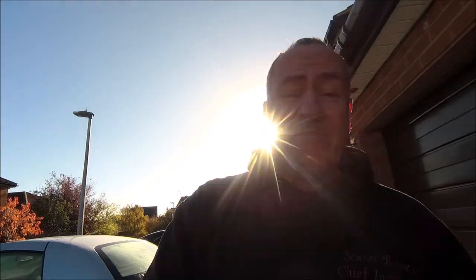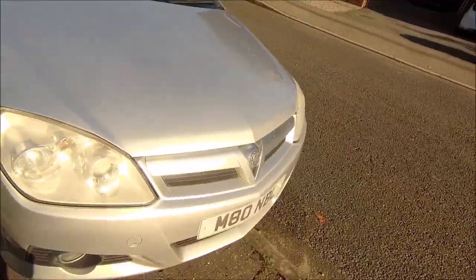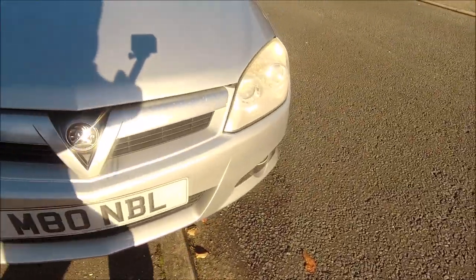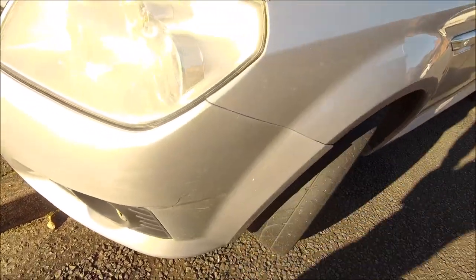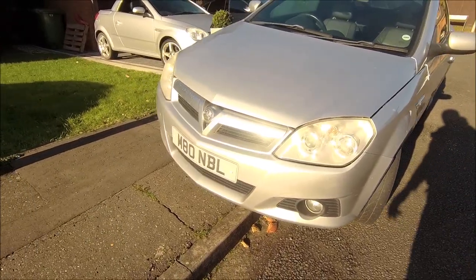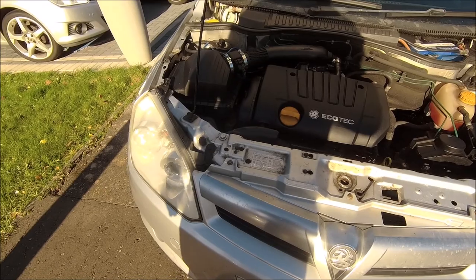Hello internet, it's a blue clear sky day, sort of, but it's blooming cold today — about four degrees. Jobs need doing though! Today we're working on the 1.8. I'm taking the bumper off — never done one of these before but I can't imagine it'd be too difficult. There are a couple of little annoying cracks on the side, so I'm going to take the bumper off, get the plastic welder out, make those secure, sort them out, then touch them up, fill and spray. It probably doesn't need doing, but I like getting on top of these jobs. So let's stop waffling — let's get wrenching!